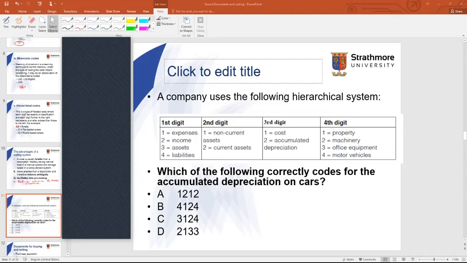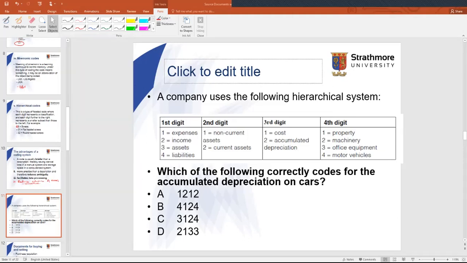Okay, C. Let's do it together. Now, which of the following are the correct codes for the depreciation on cars? First, begin with the car. A car is an asset, therefore we take 3. The first digit must be a 3 because it is an asset. Then the car is non-current. It's going to last longer than 1 financial year. Therefore, the next code should be 1.